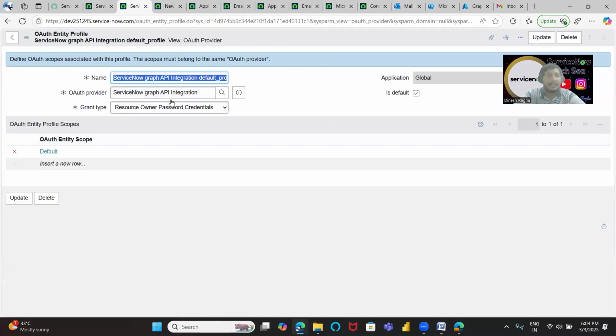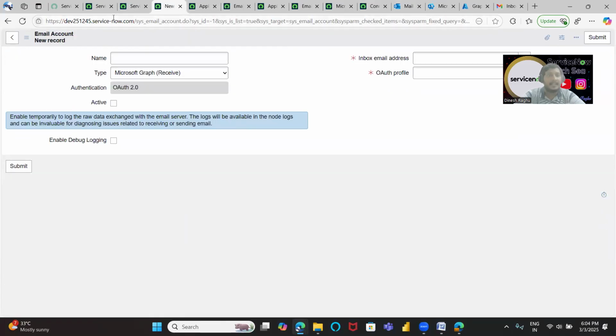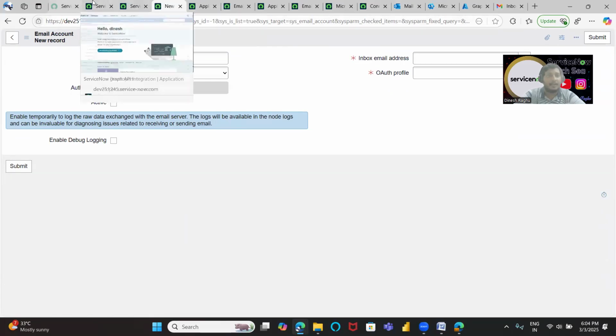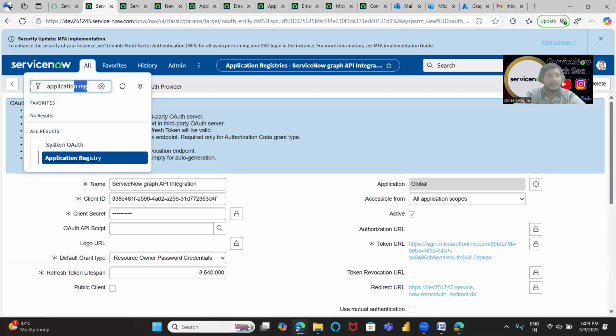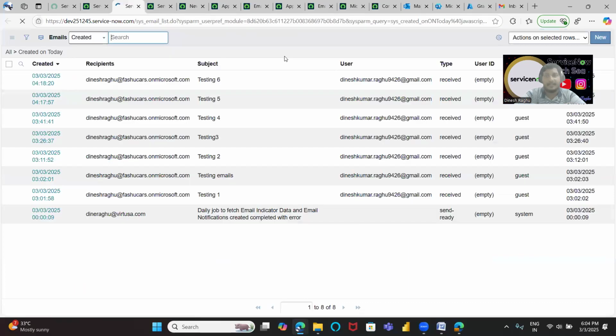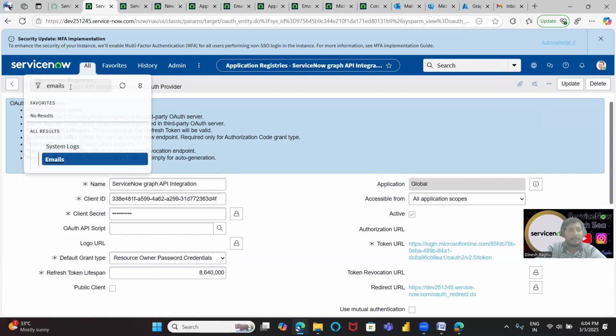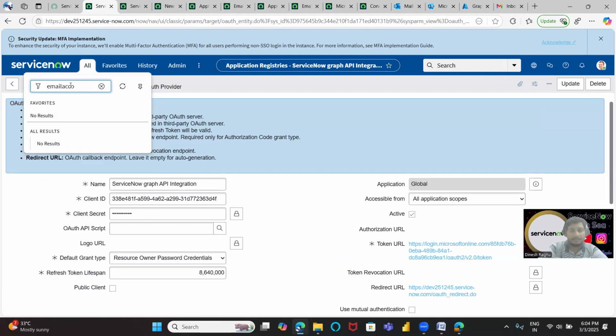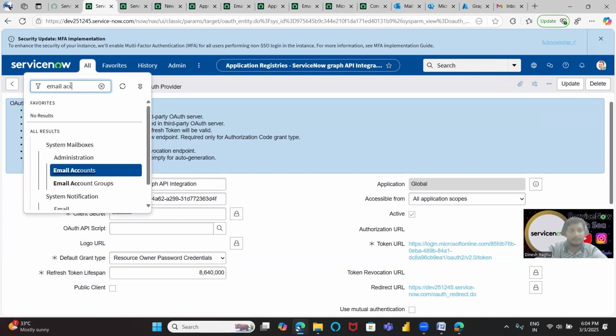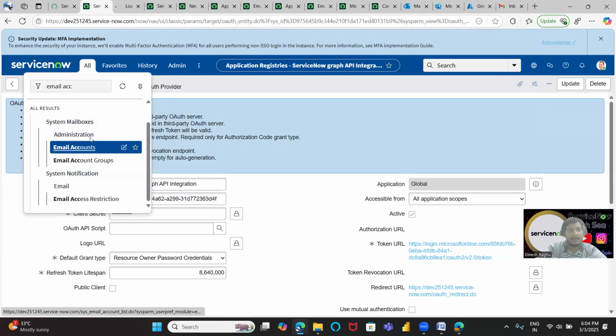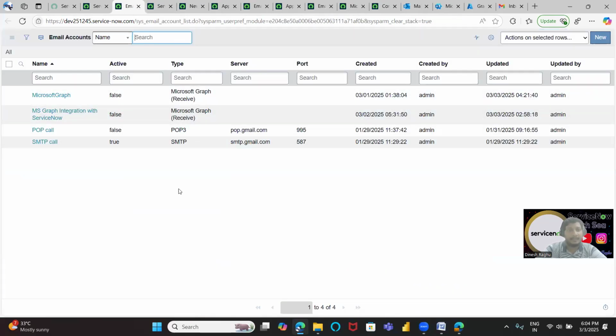Now go back to Emails in the left navigation. I will show the navigation again. Go to Emails, click on this. This is the log, sorry. Email accounts. We should type email accounts. Okay, open email accounts in a new tab, and you can also create a new one.